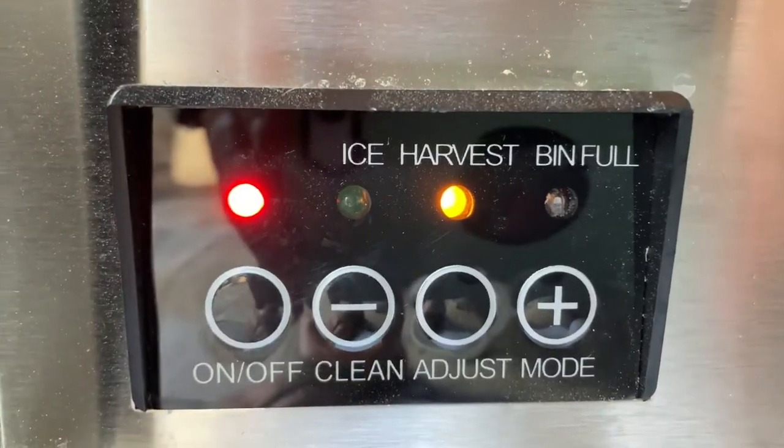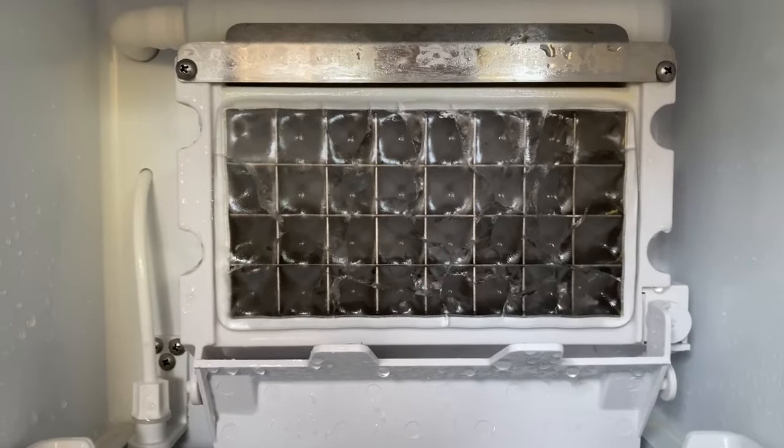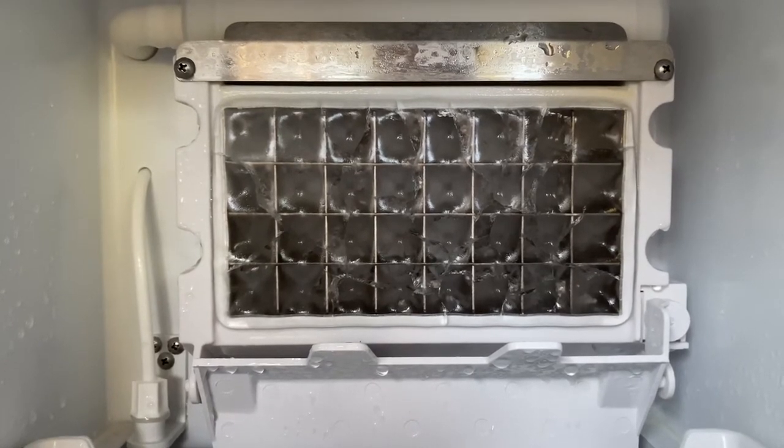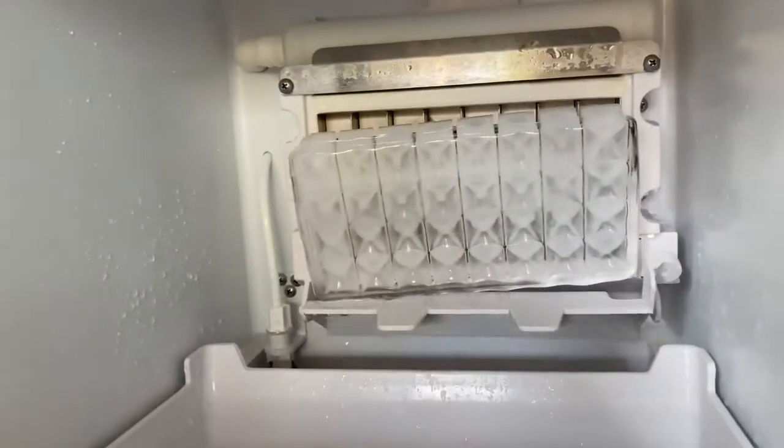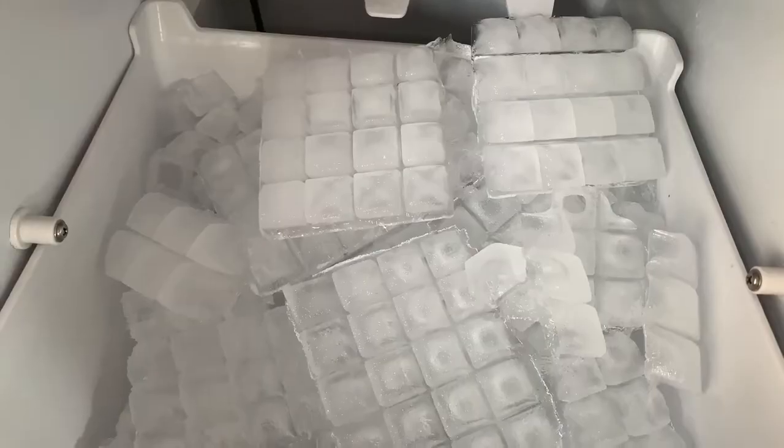Once that part of the cycle is complete, the water pump stops and the unit will begin to harvest the ice. Now, in order to do so, the evaporator gets heated up, causing the cubes to slide as a unit off the evaporator and into the storage bin. The entire process of freezing and harvesting one batch of ice takes about 20 minutes, depending on the size of the cube.